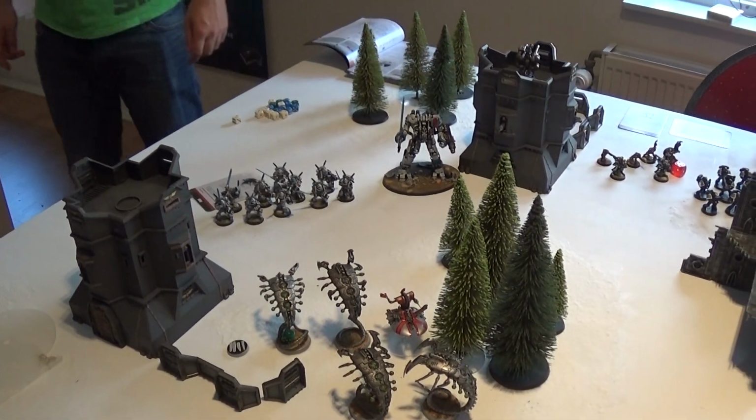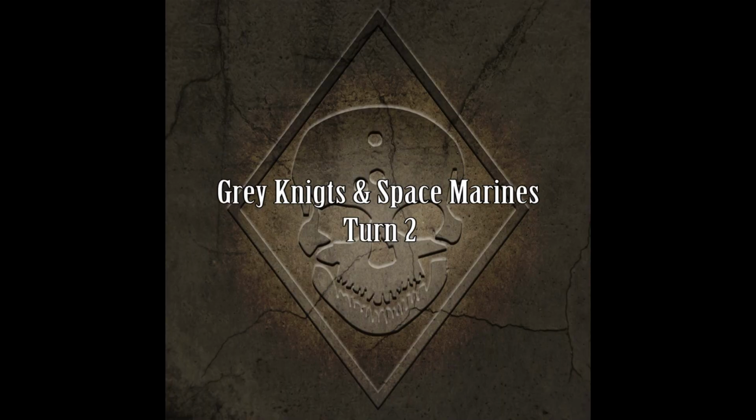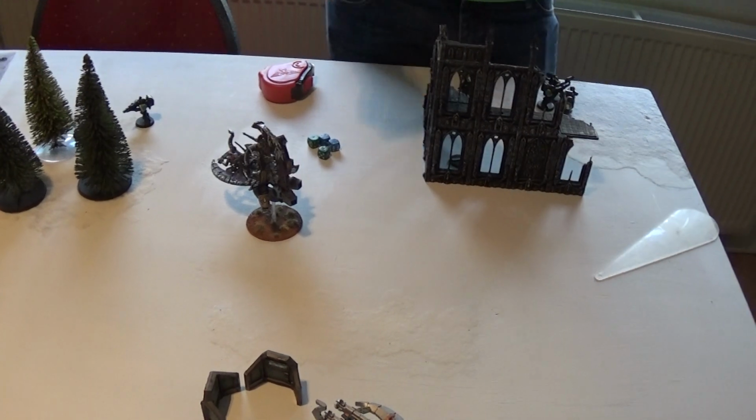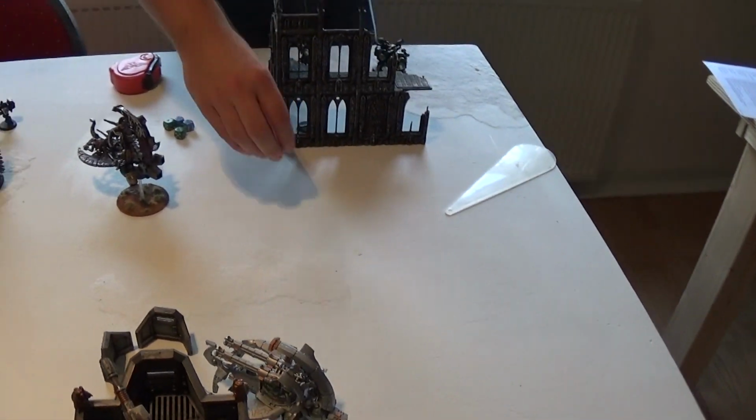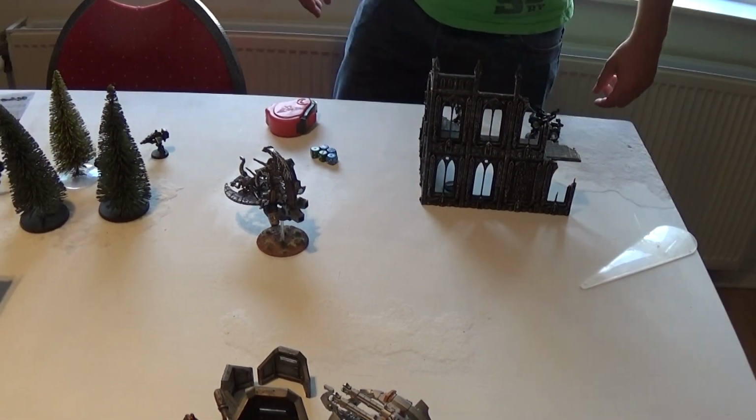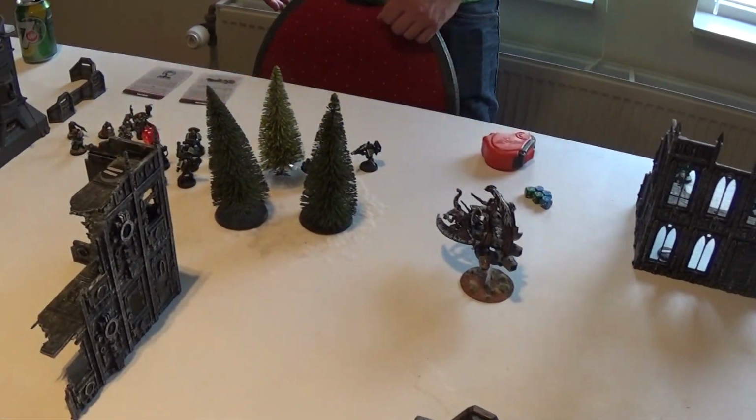So we're going into Grey Knight's turn 2. Martin's going to roll for his reserves, his squad. No. So he rolls a 1, so they won't be coming on. He can try next turn. Yeah. So it's movement phase. We'll be right back after.